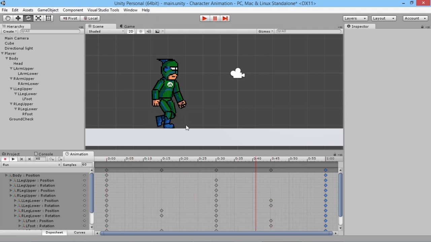And obviously, if you would want to spend more time on this animation to make sure that as his feet touch the ground, you can see with his left leg, it kind of looks like it is staying on the ground there, but the right leg is going through the ground at various different points. So what you want to do is go through at different frames. So say, where is it happening? I'll just stop this for a second. Say, as you can see here, the right foot is going through the ground here. You'd probably want to tidy that up and make sure it's not passing through the ground at different points.